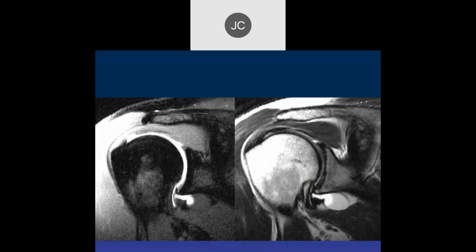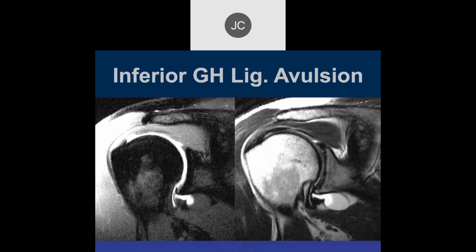So I think there is an avulsion of the glenoid attachment of the inferior glenohumeral ligament, and then probably a labral injury with a paralabral cyst as well, right? Yeah, so this is another one. Here it's kind of nice, you can also see that this is contrast extending into really a paralabral cyst here.